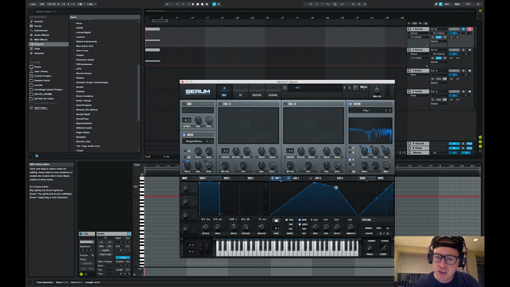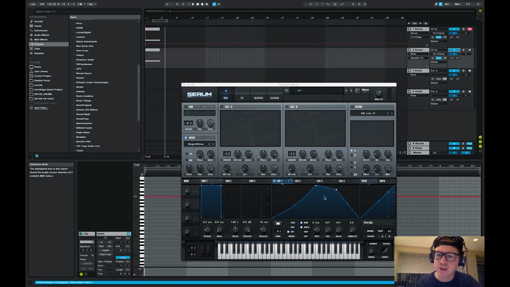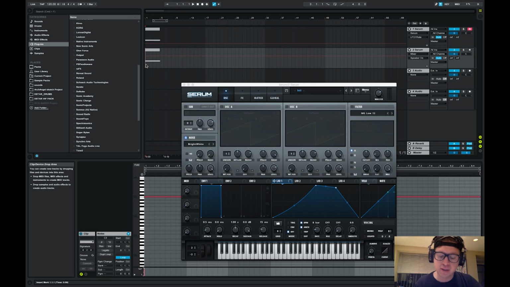I guess I might as well explain it now. I have it at 4 bars, and I just draw it in the traditional way. There may be a way to fix this, but I like how it carries itself. Check it out. You get that nasty ending right there in the pop. So to avoid that, we're going to draw a curve like this, and that way you're going to get the hang time that you desire. So it kind of sounds cool, and you can always trim it or bounce this to audio later and fade out the way you want to fade out, but just so you don't get that nasty pop at the end.